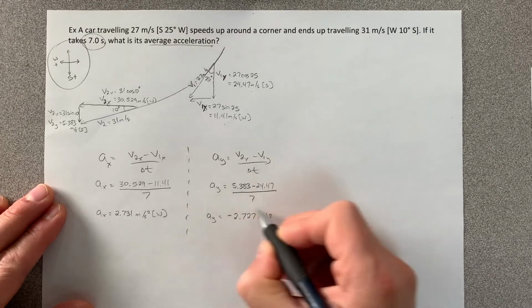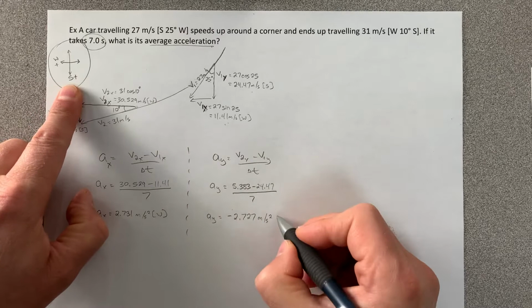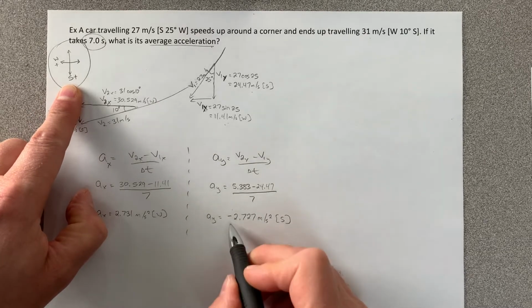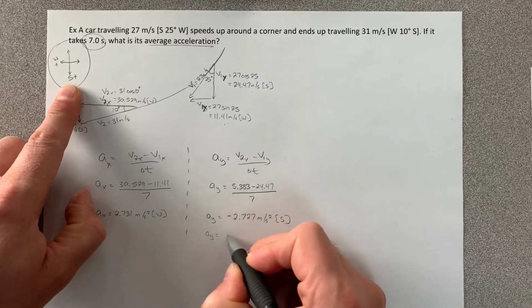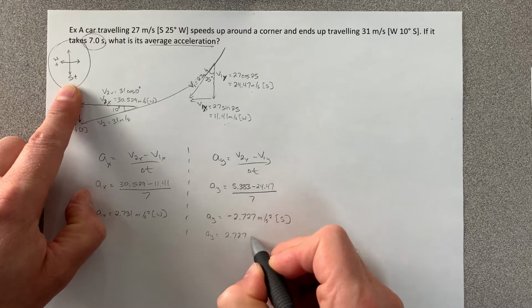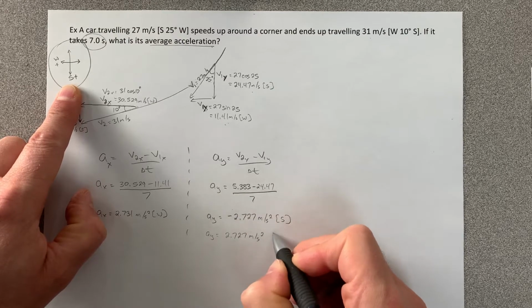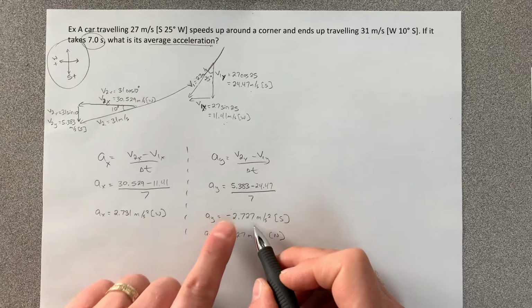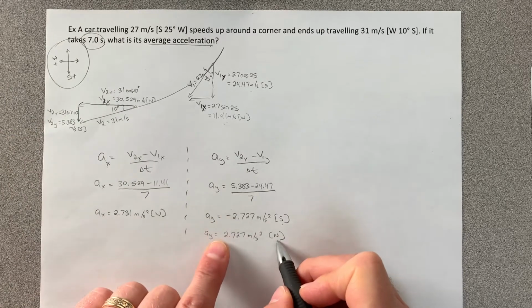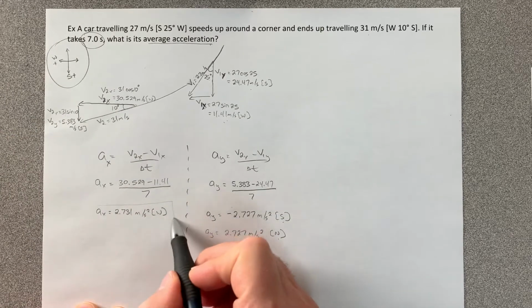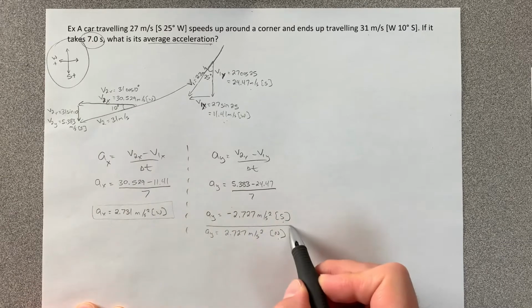And just as a reminder, the first thing that comes out of here is in your positive direction. What that means is my AY is actually the opposite direction. It's actually north. Okay, so negative south means positive north. So this isn't my answer, but I need that number. I also need this number.